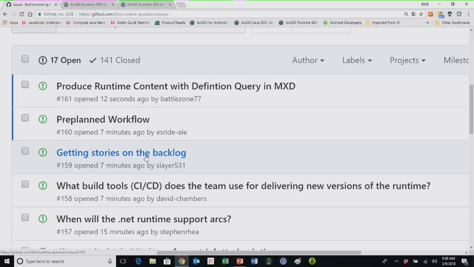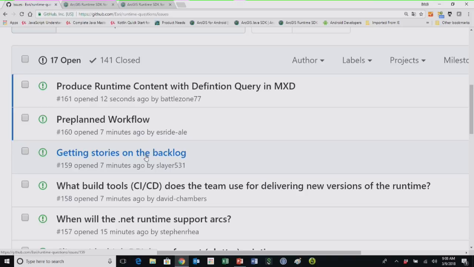As far as getting stories in the backlog, there are a number of ways to communicate with us with requests for new features. If you can work directly with us, with product managers, or if you're working with someone on the team, you can be directed to us to discuss feature functionality and workflows that you need to support. There's a variety of other mechanisms to interact with the team.